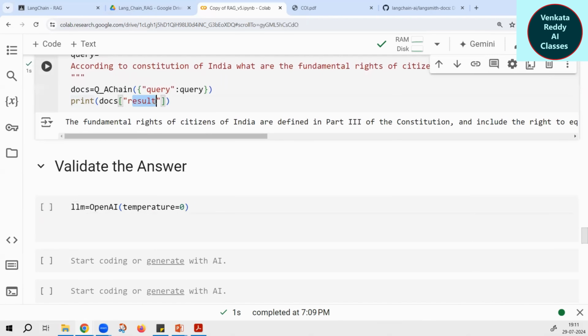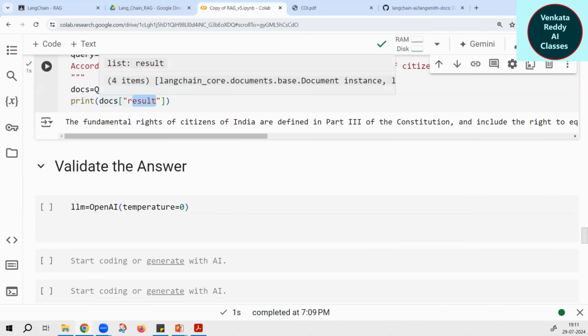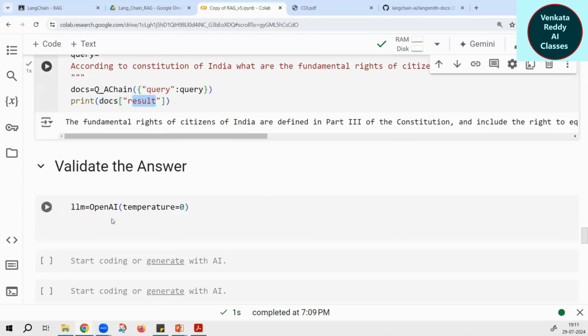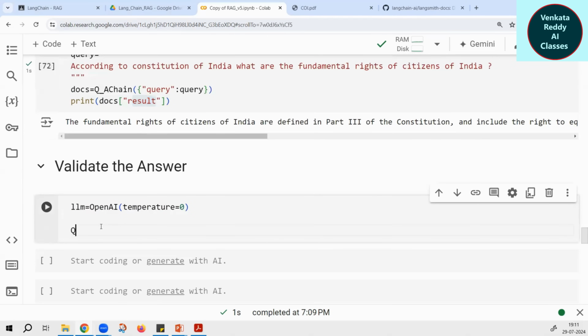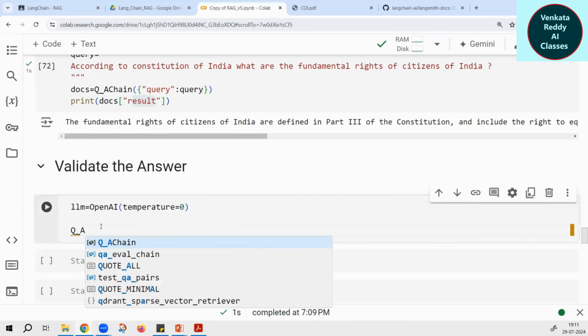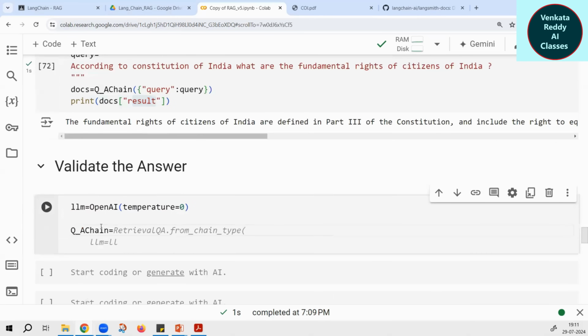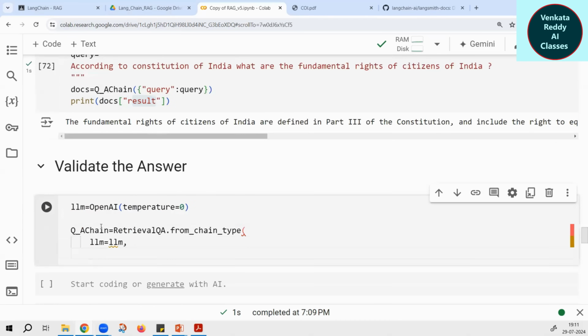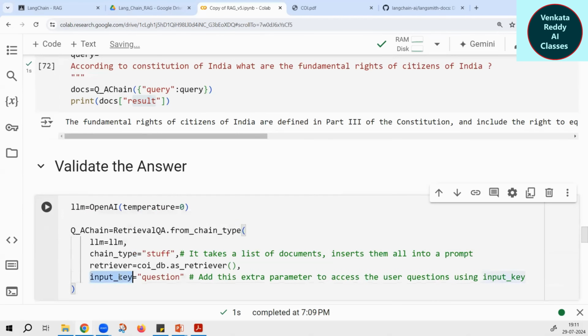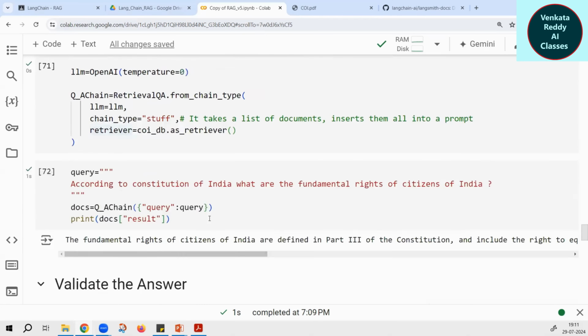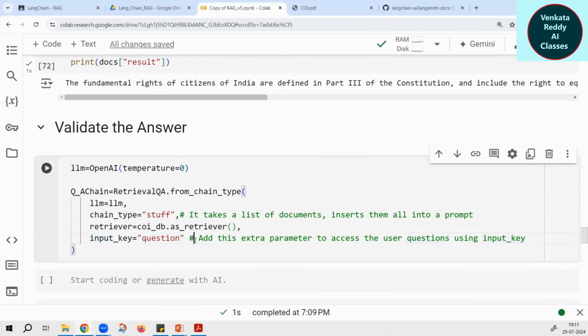We will take the result from the RAG. We will have our own Q&A file. I will show you that file. But before that, make sure that if you want to validate a RAG model, you again create a Q&A chain. But this time, when you are creating it, make sure that you are giving an additional input key. Usually we don't do that, but here we have to add this extra parameter so that you can access it later on. What is the question? For that question, what is the answer? So add this extra key so that later on we can compare. For this question, the answer generated by RAG is this one. The original answer that is there in the document is this one.